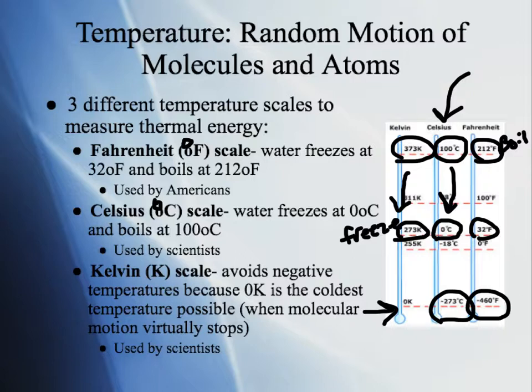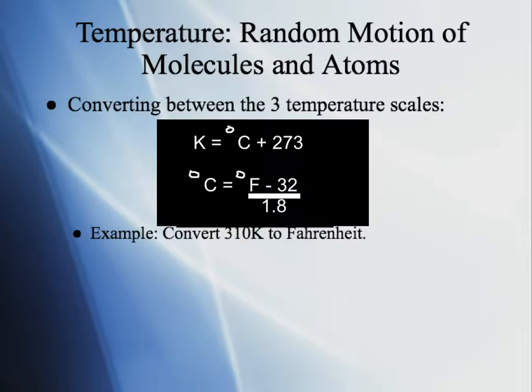We can see that Kelvin and Celsius have a nice fixed scale that go together. There's a 100-degree difference between freezing and boiling for both of those scales. For Fahrenheit, on the other hand, it's not 100 degrees. So Fahrenheit is much more difficult to work with. So in chemistry, we're going to be working with either Celsius or Kelvin. So when we're working with either, we're going to have some equations under our belt in order to figure out how they're related.